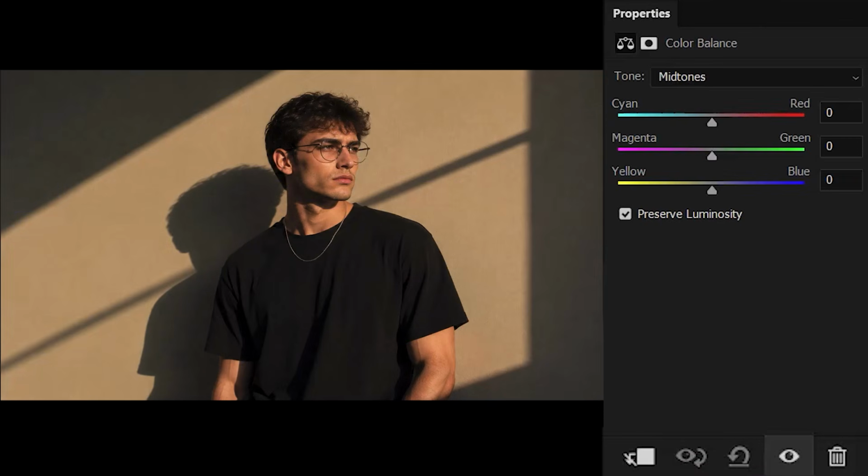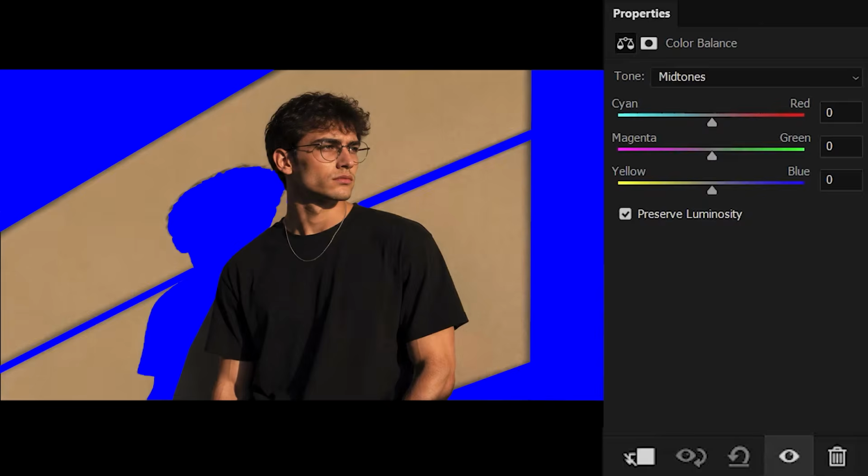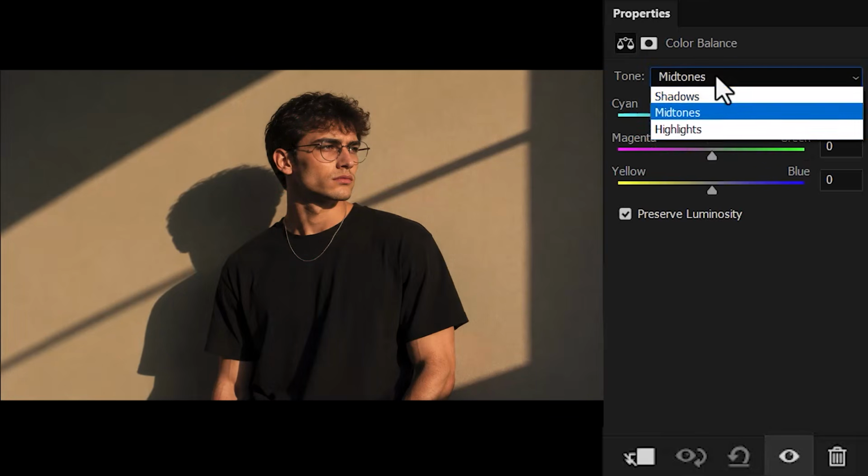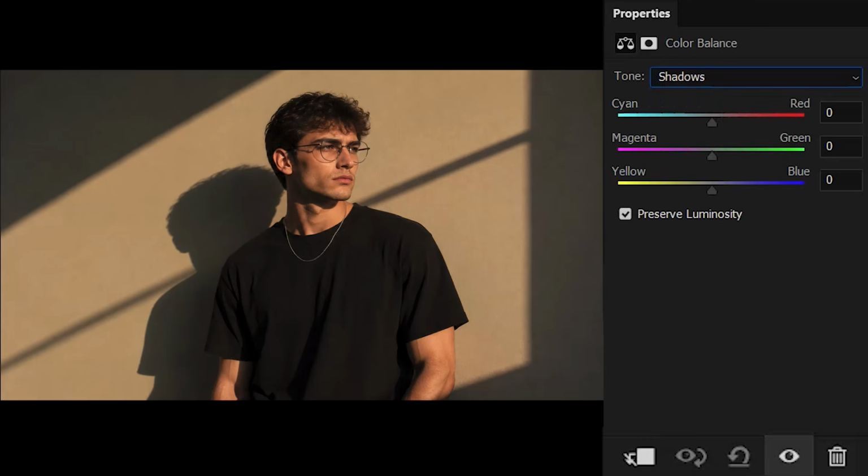Let's say I want to add some cyan effect in these regions. In the tonal range reference, we can see that these regions are a mix of both black and red, meaning an overlay of shadows and midtones. But just on basic instinct, I feel that my job will be done by using shadows itself. So let's go here and select shadows, and then we move the slider to the left to add cyan in this region. I'm happy with this.